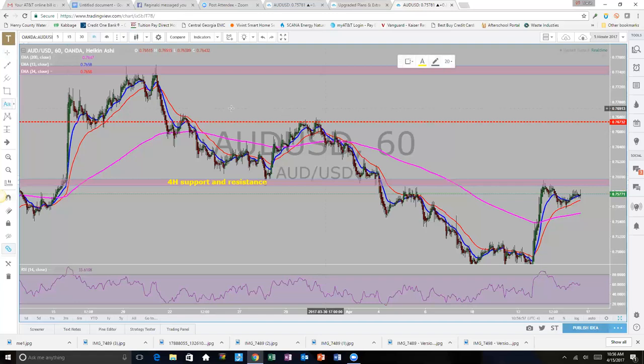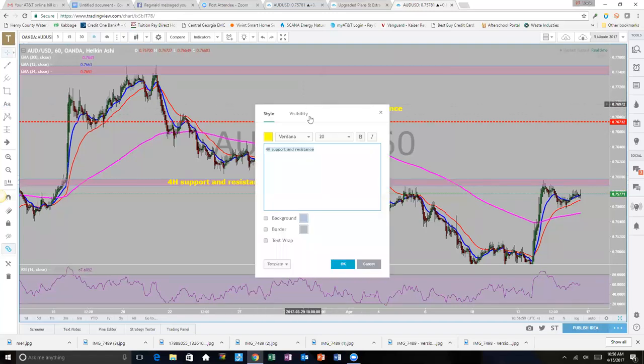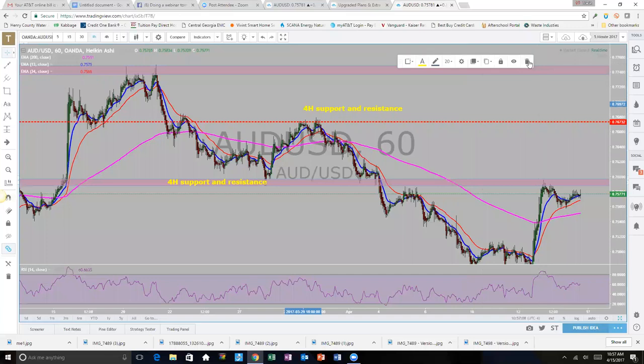So that's the text part. You just click on the text and click the box, and you can change the features in here and type it and click OK. All right. So you can play around with that. You can put it in the trash. So anything you can do, you can click on it and you can throw it away.